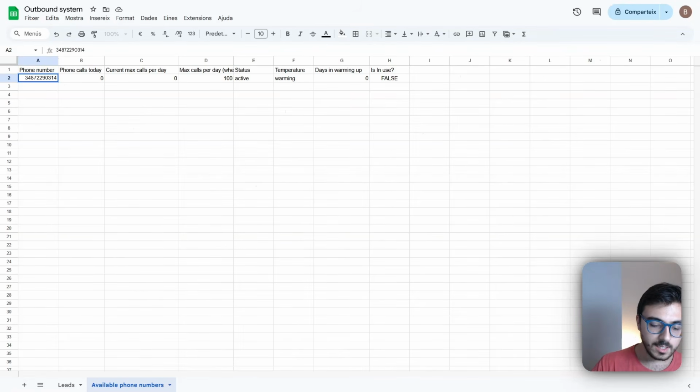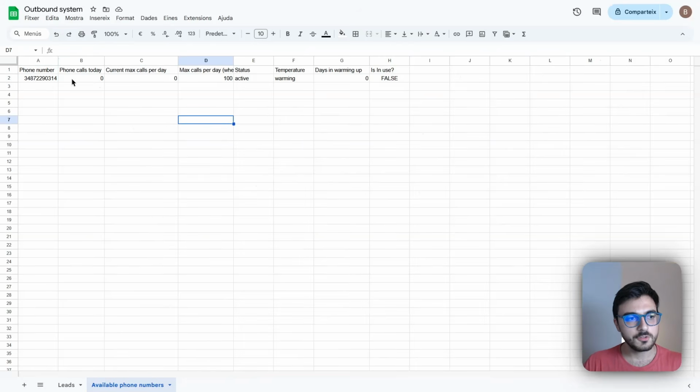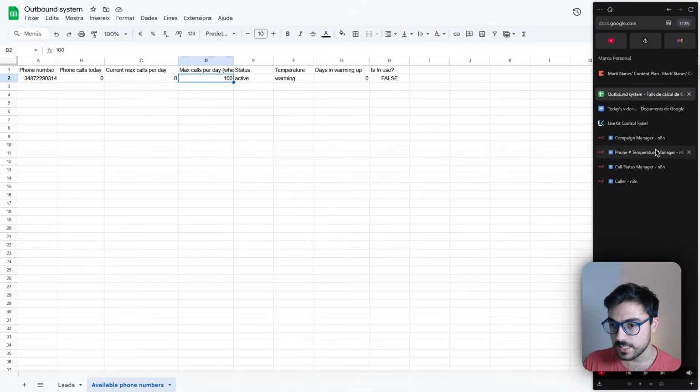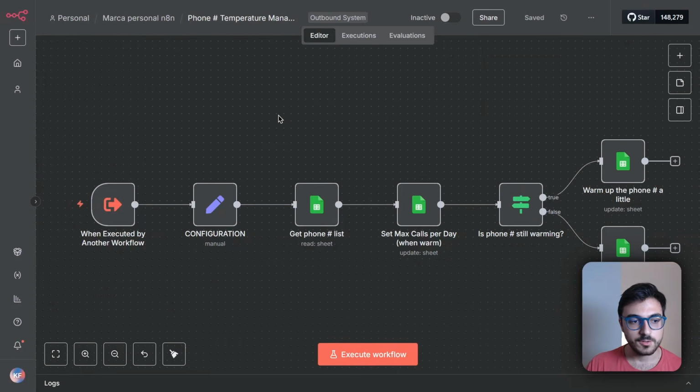Okay, so instead of adding the plus sign, you just remove it and keep just the number of the prefix. Then you should set phone calls today to 0, current max calls per day to 0, status to active, temperature to warming, and is in use to false. Okay, and also you can set it up to 100 and so on, but this is a parameter that we are going to be setting inside of the phone temperature management.